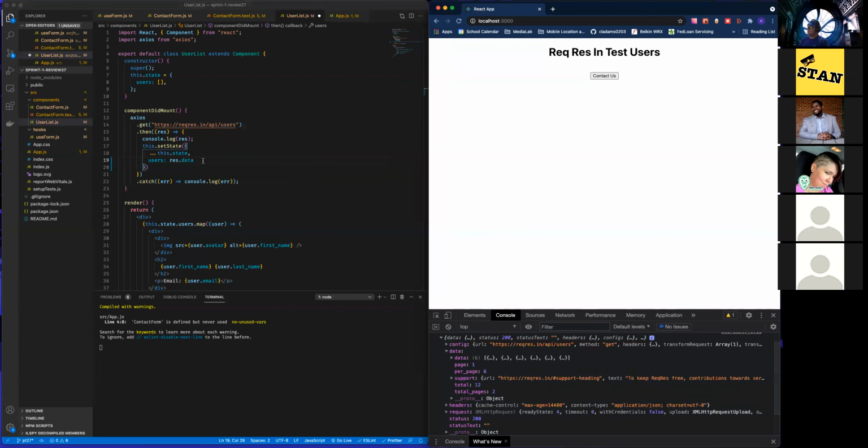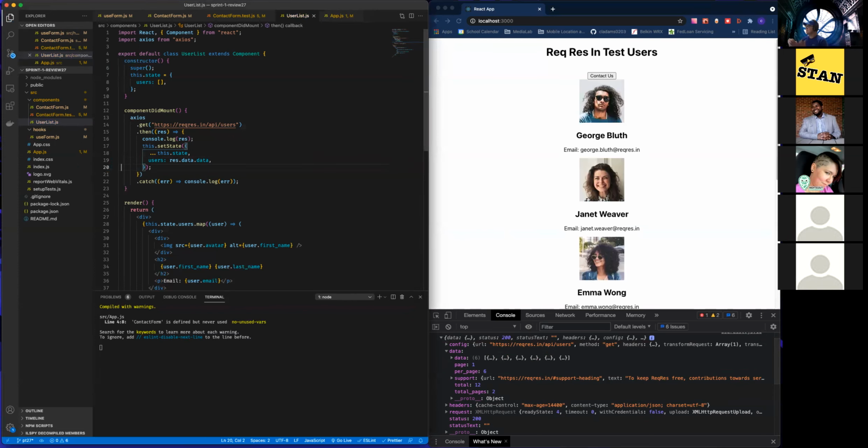So response.data.data should give me my users. And there they are. Look at that. It's like magic, pure sorcery. So that's step one. You've got to implement that through a lifecycle method and set the state of a class component. Now that we have that, let's see what our next step would be.